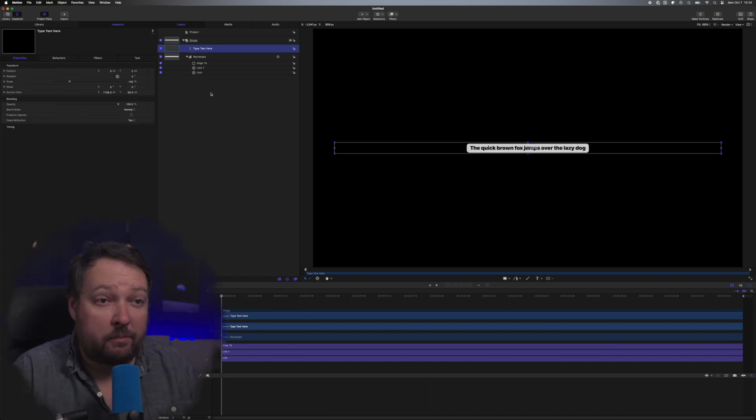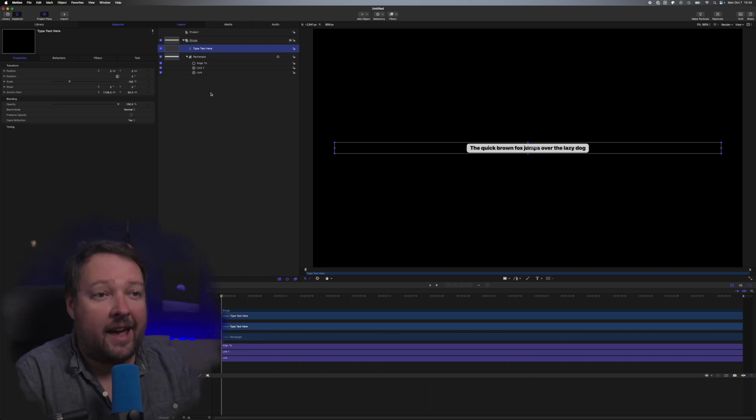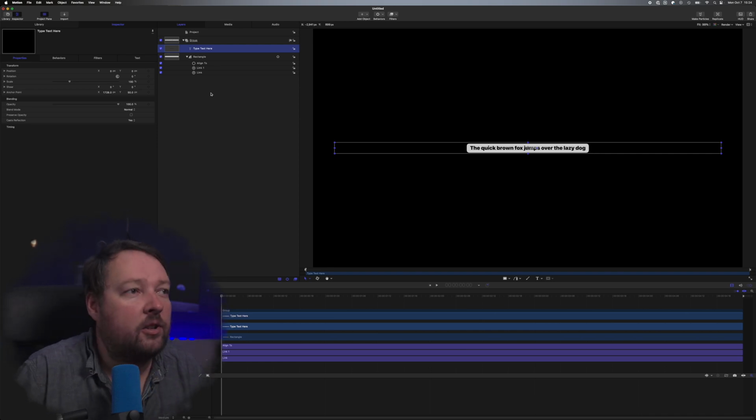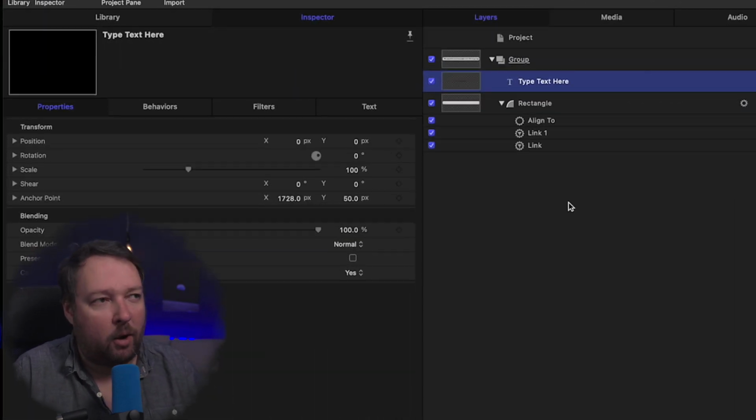Now this is the simplest possible template you can use in Apple Motion for Captionator. And you can use this as is. But the problem is we want to have a little bit more control over it in Captionator. So I want to change the background. I want the background to be modifiable.